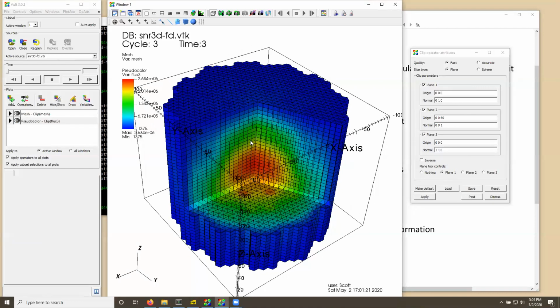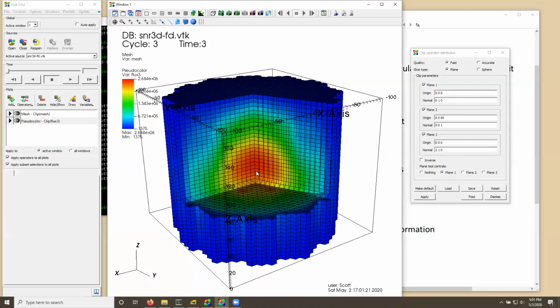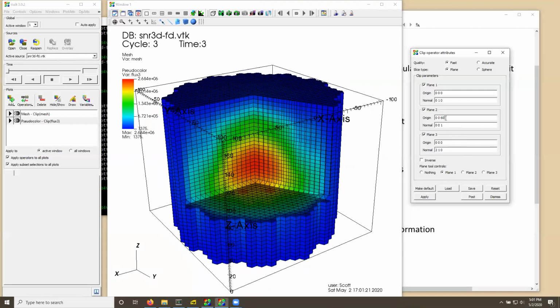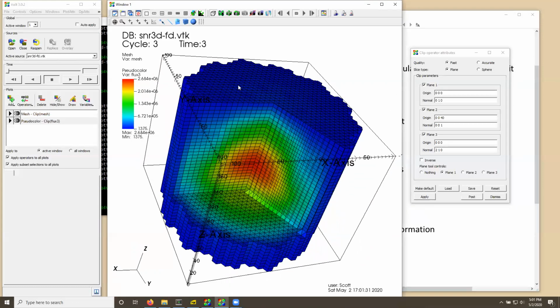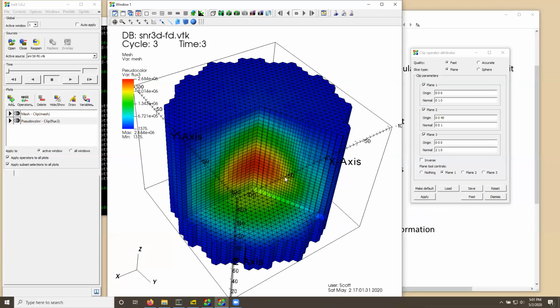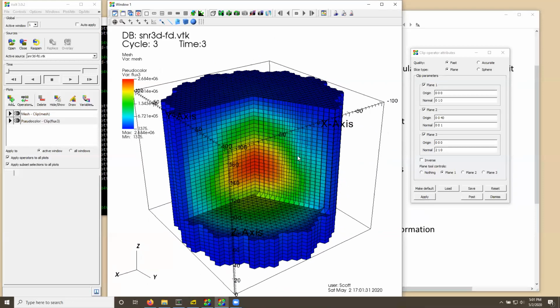Okay, so you can play around with that a little bit. Maybe we're gonna move our Z down a little bit, back down to 40. Okay, but that's basically how you can make cuts of your geometry, and this makes nice figures that you can put in presentations. So, and we can scroll it around, look at the different angles, et cetera, et cetera. All right, that's all I have for the cuts.